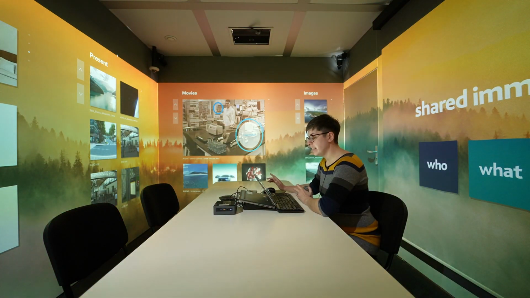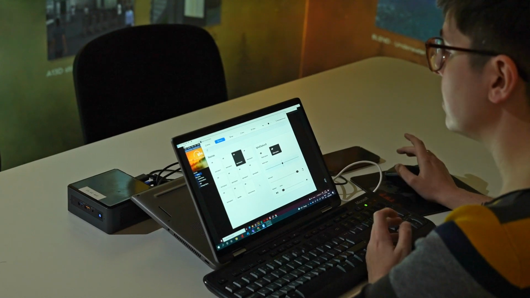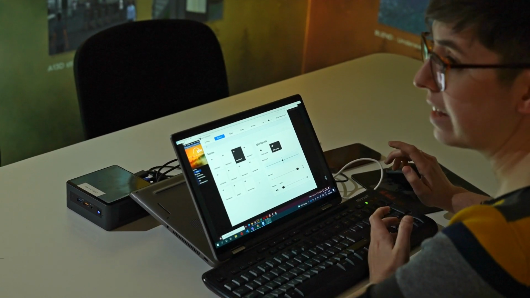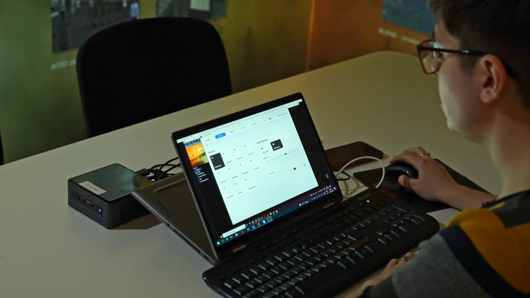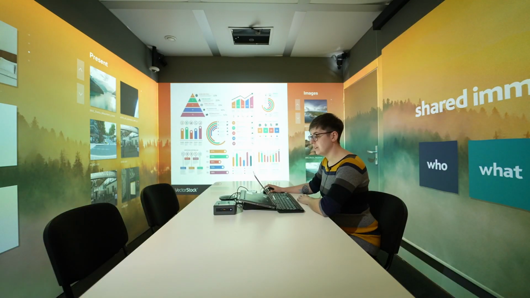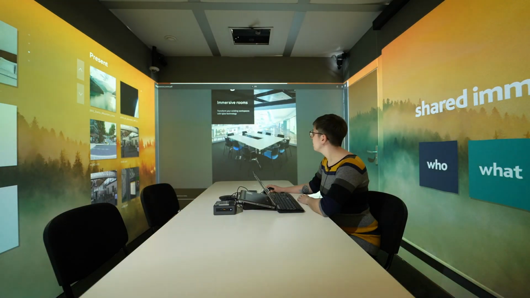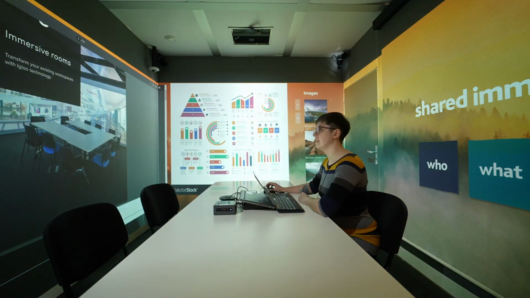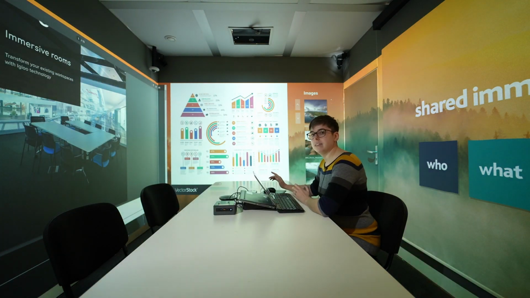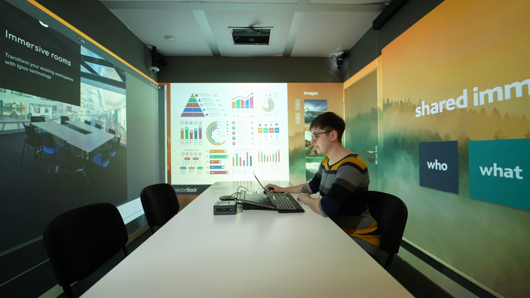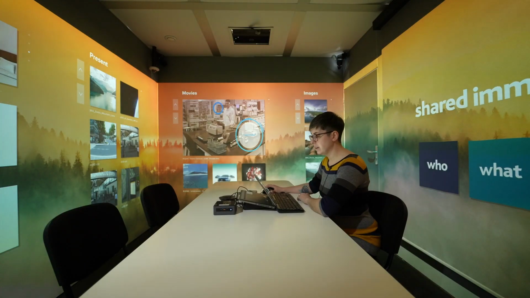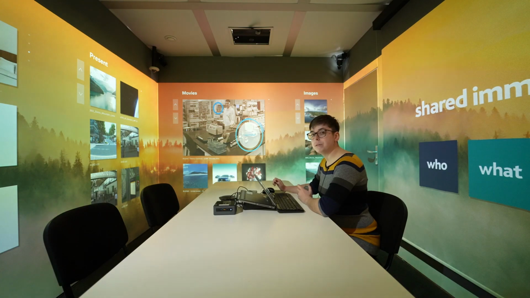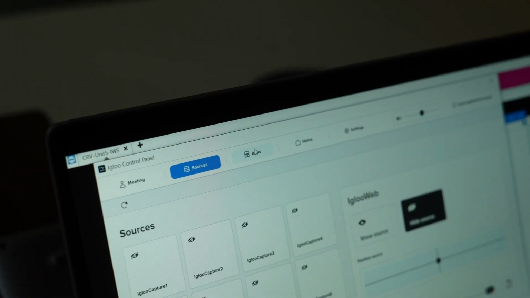The really useful thing again is that you can bring different channels onto the canvas at the same time. So I could show my image, I could show my PDF. So if you're working on different types of content, different data, you can bring those in together at the same time. So I'm just going to hide those again now. I'm now going to talk through the Apps tab on the control panel.